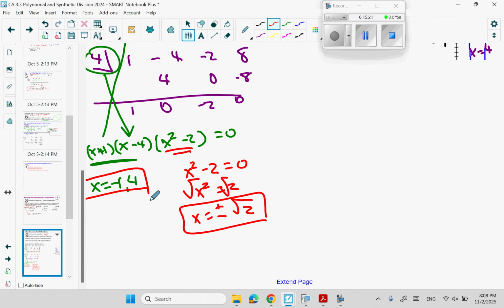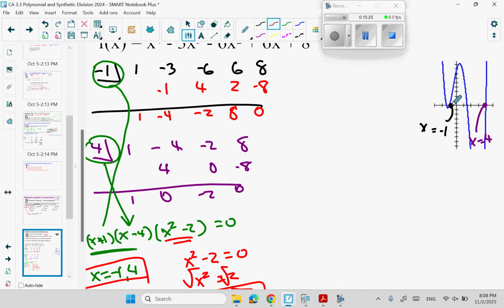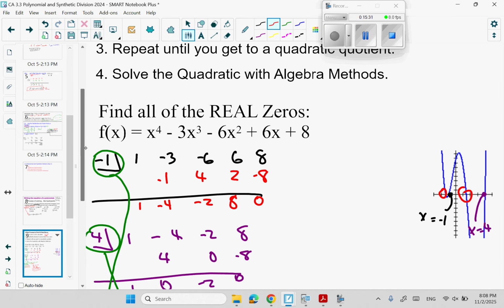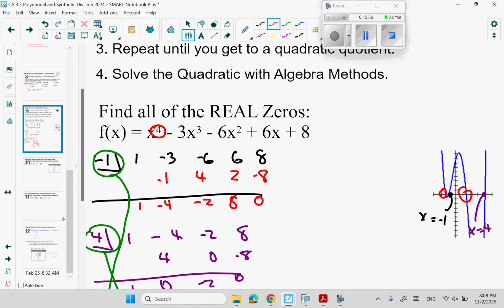Now, looking at my graph, how many x-intercepts did I have? Well, 1 and 2 we used. We also have a third and a fourth one right there, showing I got them all. In fact, my starting degree was 4. We're not quite to the fundamental theorem of algebra just yet, but the fundamental theorem, which we're going to get to, says that my degree is the number of solutions I should get. So I should get 4 answers at the end of the day, which we did.